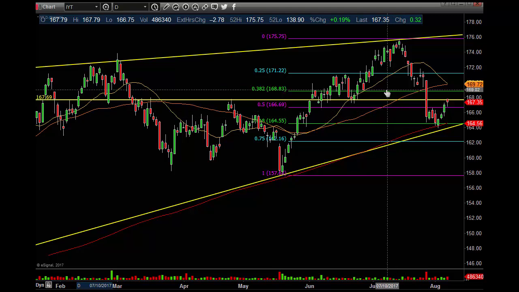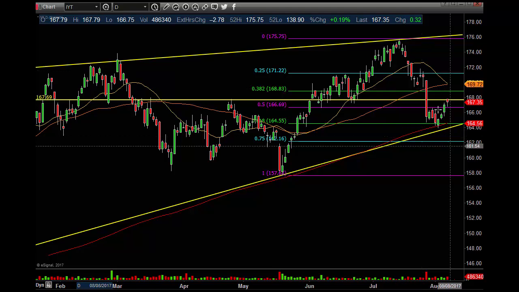A lot of people say that the area is not working these days, but it's something I've followed for a long time. And when the transports are lagging and the IWM is lagging, look out. It's just a matter of time before these markets pull back. So let's see if we get some more higher prices. Let's see where this thing closes on Friday, and then we'll take it from there.